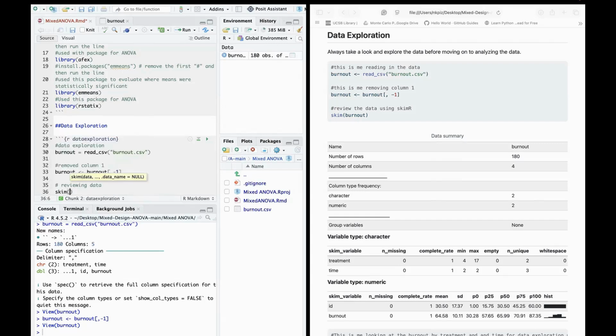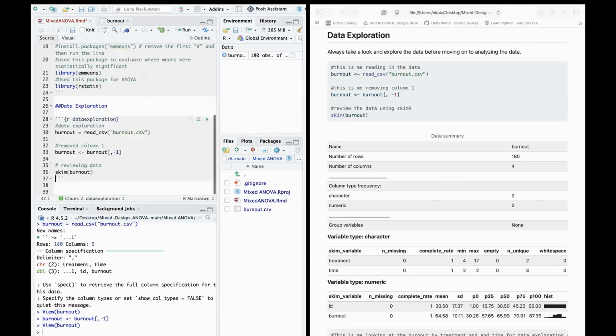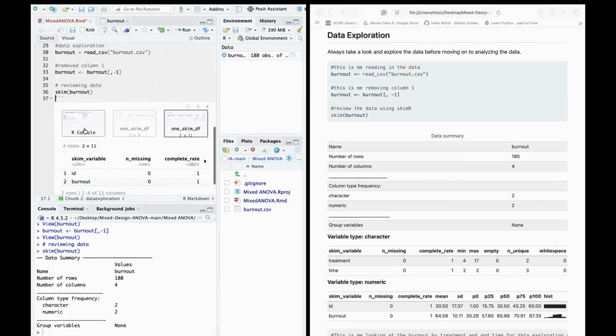It just gives me basic descriptive statistics. Along with missingness, I always know that I have to deal with missingness even before I get into any type of analytic approach. So I really do enjoy this function here. All right, so I'm going to type within skim burnout because that is the data frame name, and then command return. And then I can go ahead and run that function.